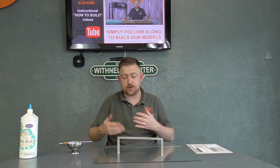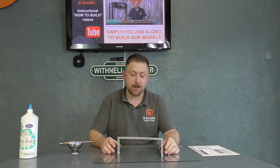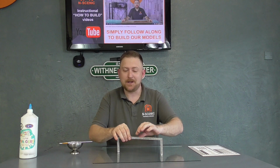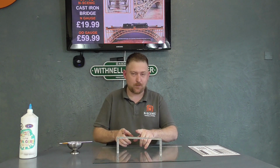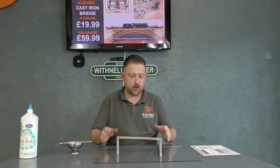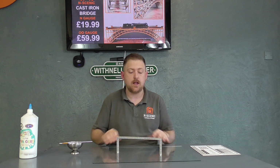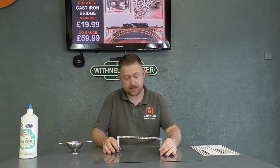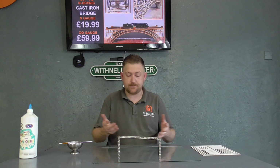But very effective, they look fantastic on the layouts. And a very, very simple build method. I've constructed this as easy as possible. It couldn't be any easier unless I came round to your house and built it for you. But I'm not going to do that. Right, so as I said at the start, there's only one extra step for the 004 rail version, but once we've gone through that step, every gantry, whether they're 2, 3 or 4 rail versions, N or 00, the same process is how you build it for each design.